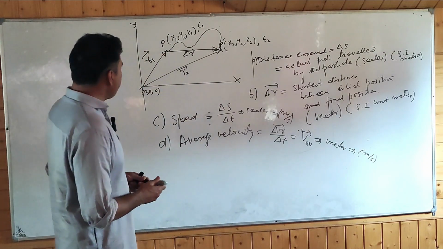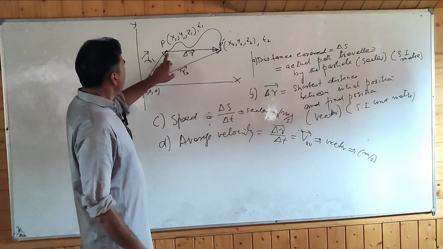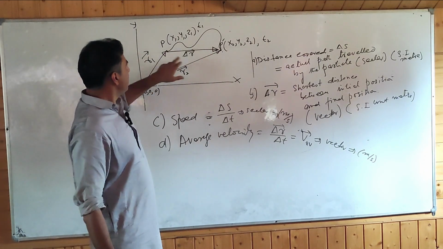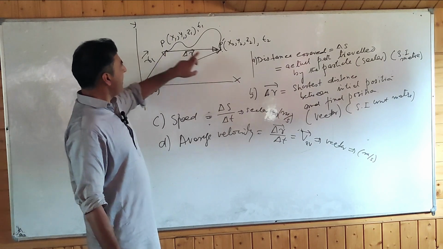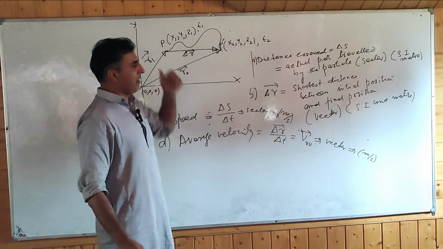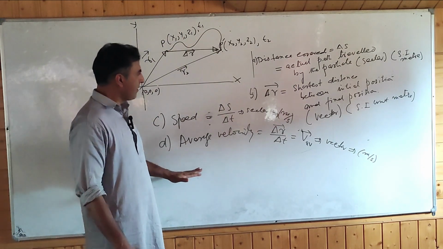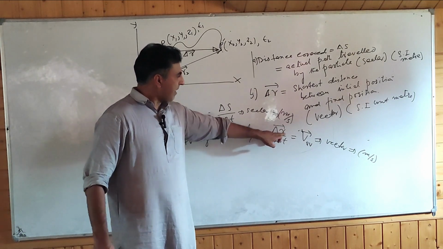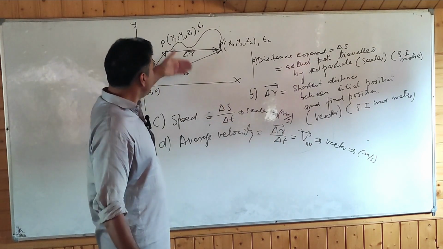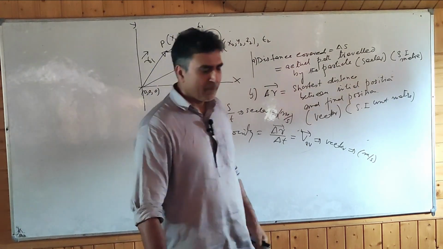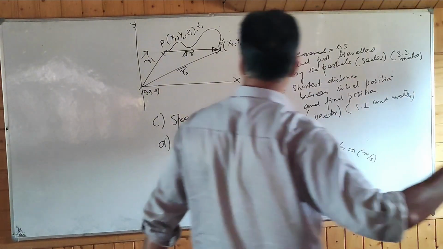But what is its direction? The direction is from initial point to final point. The tail of that direction is at the initial point, and head is the final point. And I have shown the direction. Direction is this, from initial point to final point. That is average velocity. That's all. But here I want to tell you more about what delta R, the displacement, is. How can you calculate delta R directly from the coordinates? Okay. Now this is one point.